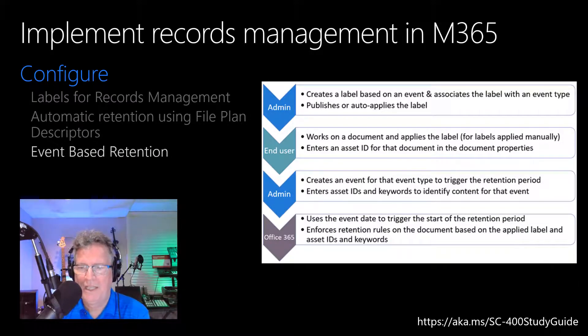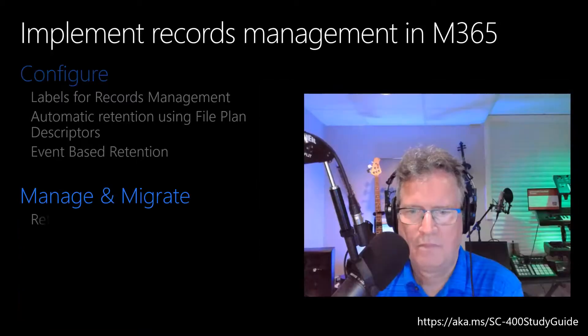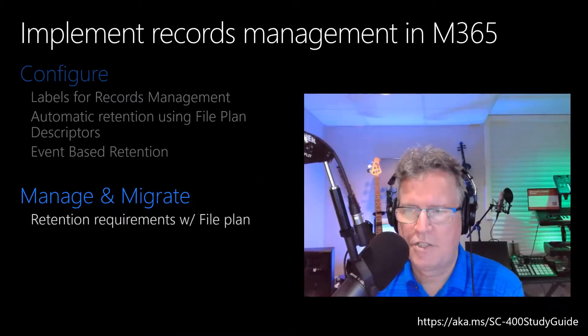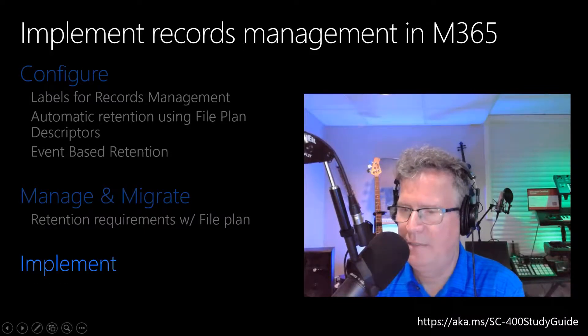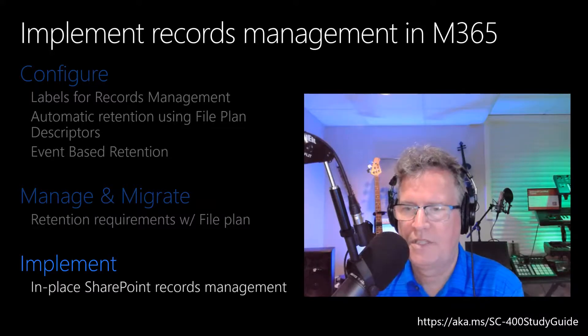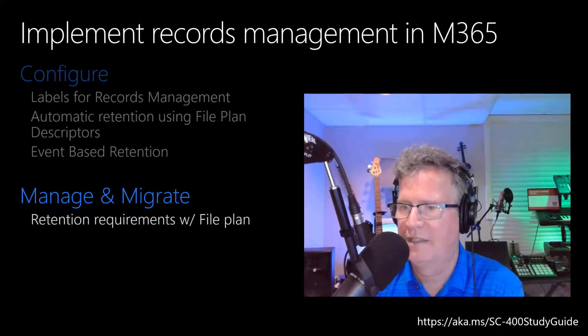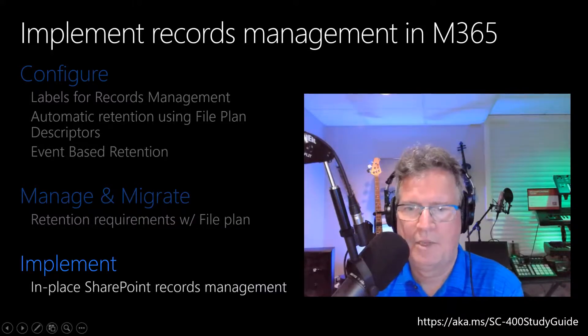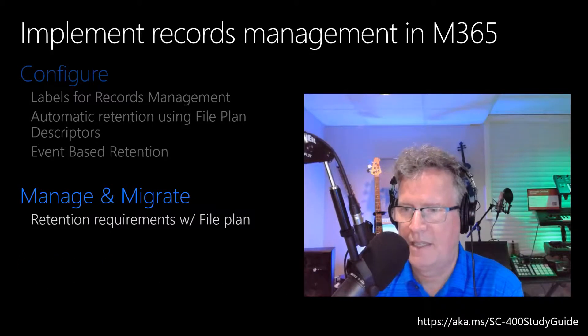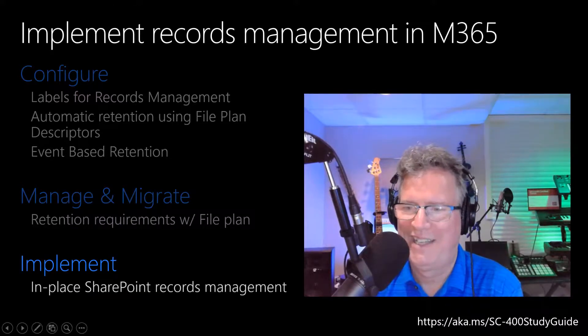By using a file plan, you can bring in an existing retention plan to Microsoft 365 or build a new one for enhanced management capabilities. Depending on the organization structure of your records management solution, you can activate in-place records management at the site collection level, and you can further disable manual declaration of records at the list or library level. The default for lists and libraries is enabled when the feature is activated at the site collection level. For the step-by-step how-to document, go to the study guide — you'll find this link near the very bottom of the blog. One key prerequisite to note: you need to activate in-place records management in the SharePoint site settings before you can do any of these tasks.